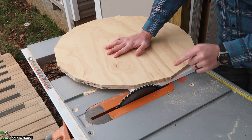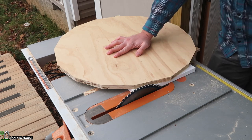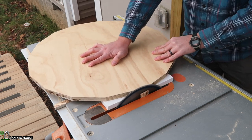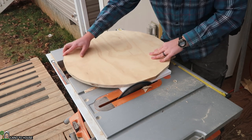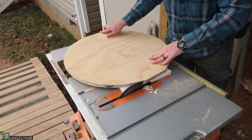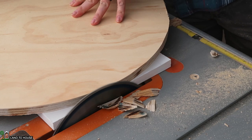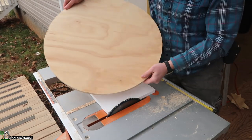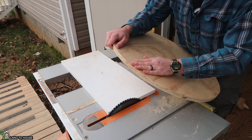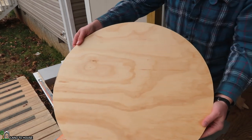Now that all of those have been cut off, it's time to do the spin on this nail and let the blade eat off everything in a circle. And there we have it — the finished circle. I notice that this edge right here is just slightly flat because I didn't measure correctly, but a little bit of sanding and you won't even know that's an issue. So that's our circle piece.